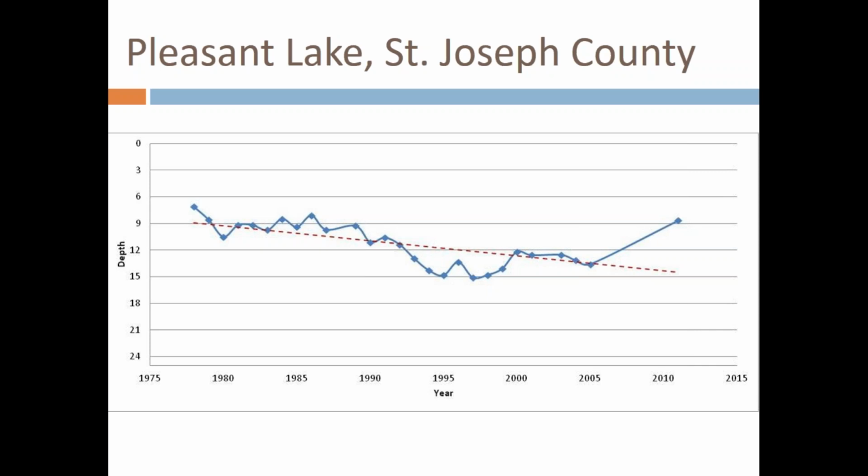So here's just an example of the kind of graphs that you might see. Long-term, this particular lake they had been monitoring since the 70s, and they were able to see an increase of transparency over time. You'll notice with transparency graphs, the y-axis, the axis that runs vertically, it's flipped. The 0 is at the top and the high number is at the bottom, and that's just what we always do with Secchi graphs, because we try to make it look like you are on the surface and looking down into the water. So the lower those dots go, the more your transparency.